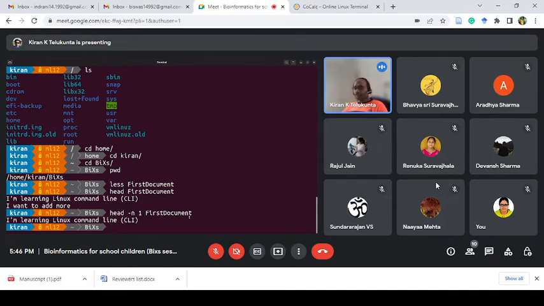So you can say how many lines you want to see if the file has many lines, because usually in bioinformatics data, you have several lines, and sometimes you want to see only the top lines, because they're a kind of repeating pattern. So you don't want to see everything, but at least you want to see the top. At that point, you can use this command.